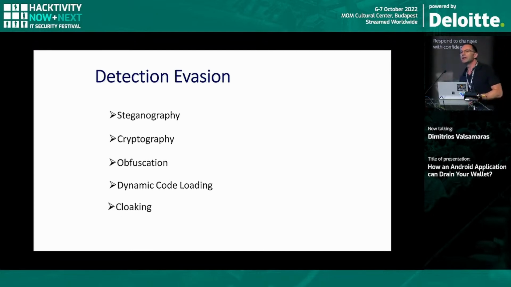And finally, you have cloaking. So the malware has to make sure that certain conditions apply in order to perform these steps. Dates, the SIM operator: is the SIM operator targeted, or does the application run in some kind of a VM or something? So all these in combination are used by the malware in order to evade detection.